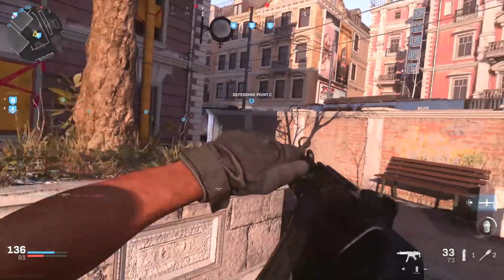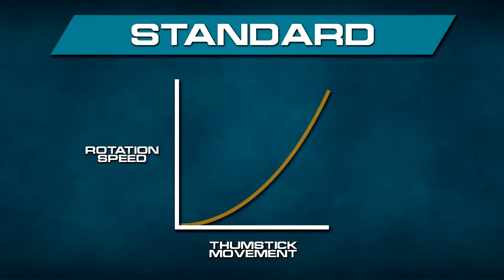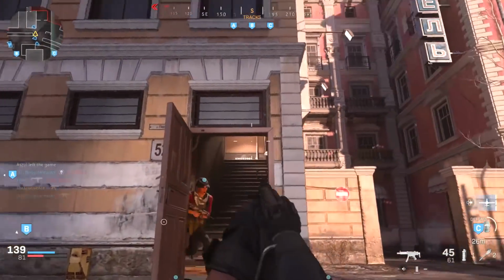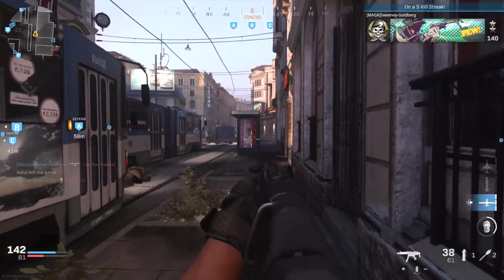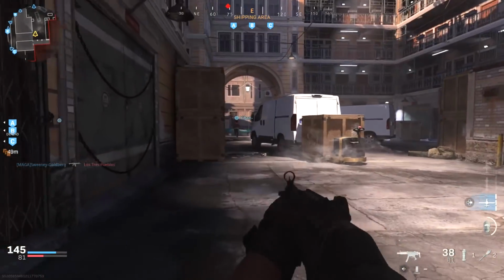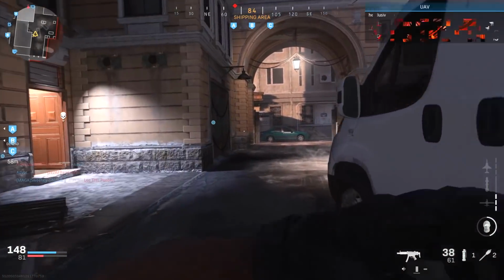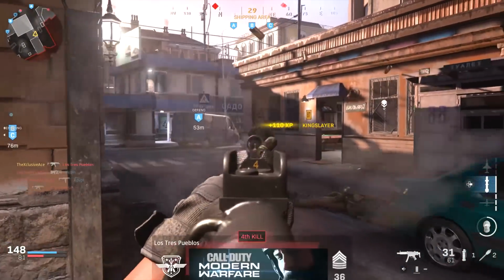This is the sort of response curve that we traditionally have in Call of Duty, and with this one, we have a little bit of a ramping effect. So if you move your thumbstick a little bit, your rotation speed will just barely move in relation to how much you're moving that thumbstick. This allows you to be very precise with very small movements with your analog stick. If, however, you push that stick all the way over as far as it'll go, your turning speed will actually accelerate and ramp up quickly, which allows you to get a really quick turn that you simply can't get if you're using the linear response curve, assuming you're using that same sensitivity.